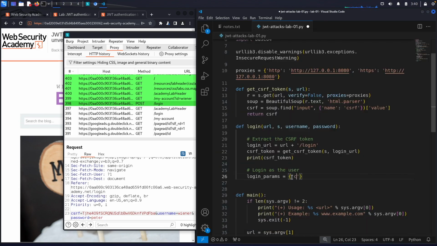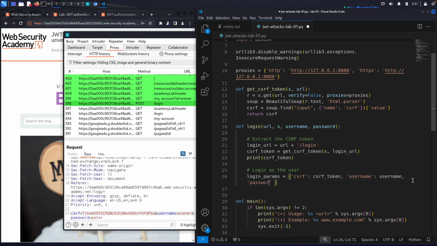So we need to take in the csrf parameter, which is just the value in the CSRF token, and then the username parameter, which is just the value in the username parameter that we took in the function, and also the password, which we also took in as a parameter in the function. All right, and we don't need to print the CSRF token anymore.